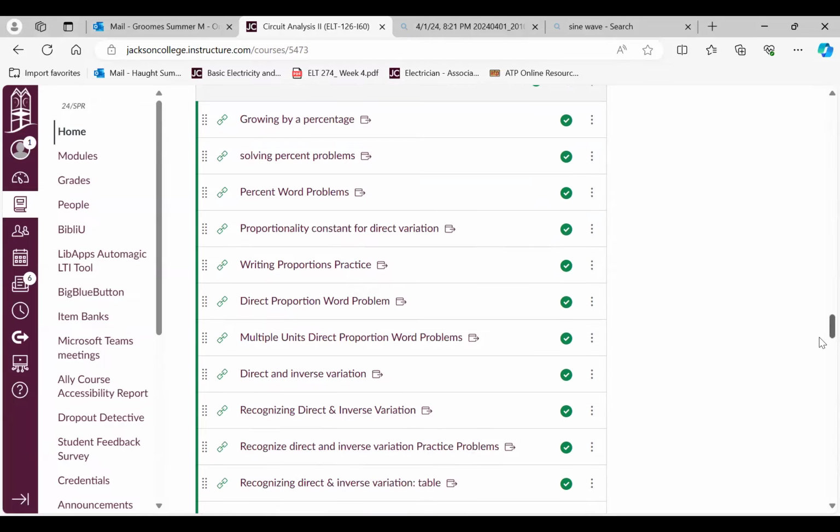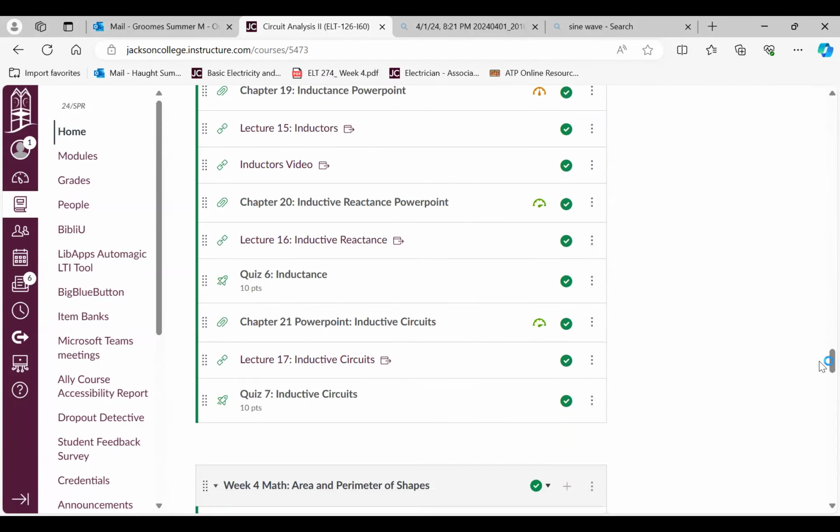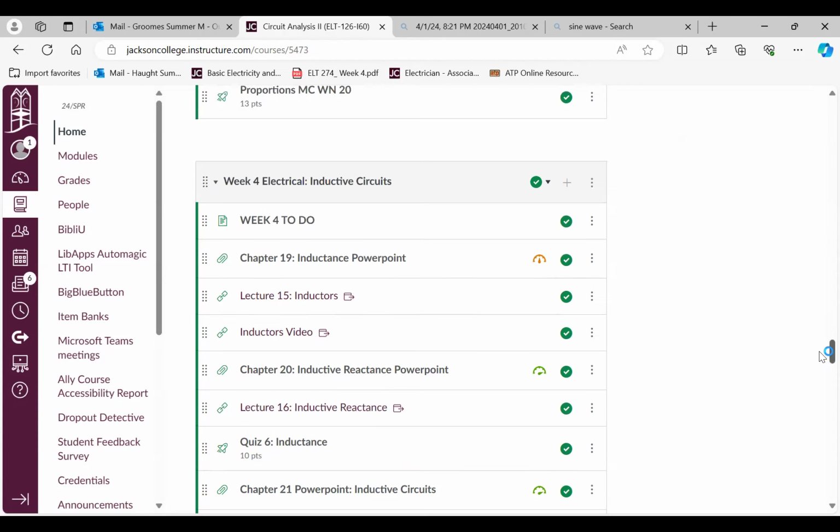Next week is week 4, and that talks about inductive circuits and inductive reactions. So this week and next week really go together. You'll see that the equations we use, the concepts are very similar. It's almost like comparing, like when we compared, if you remember I think in 120, we have 1 week where we talked about parallel circuits and calculating resistance. And then another week when we talked about series circuits and talked about calculating resistance and how they were kind of similar but different. Kind of how week 3 and week 4 of 120 work.